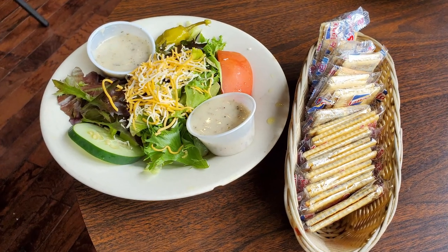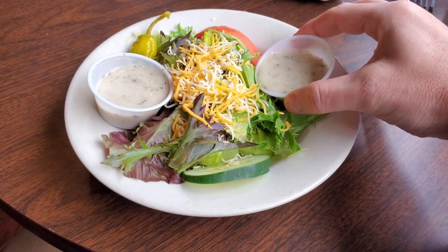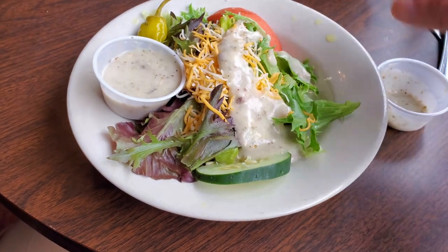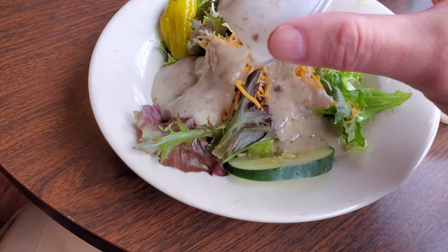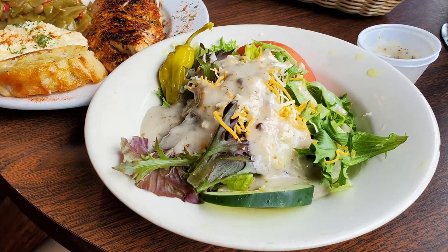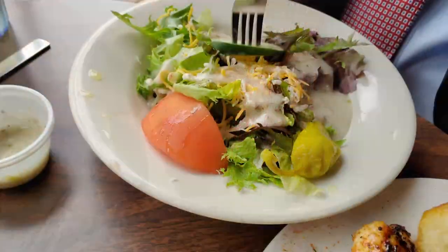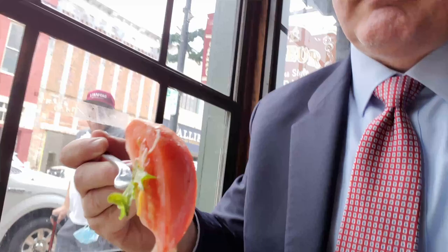Now I'm going to switch to eating a salad — hopefully they can't mess this up. Overall this looks like a pretty good salad. A little cheese, some tomatoes, a little cucumber, a little pepper on there. Now, they brought all my food to me at one time, which was a nightmare on this tiny table — so another failure with the service here, unfortunately. I mentioned to my waitress that I wasn't really happy with the gumbo and that it had no seafood in it, and she just said she was sorry.